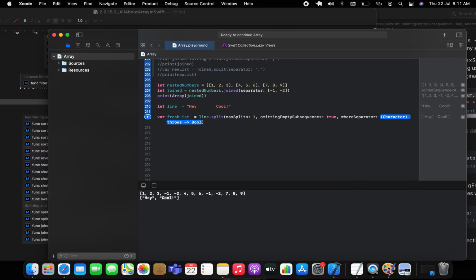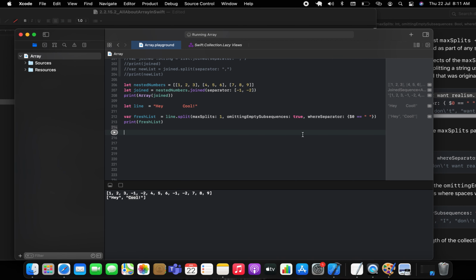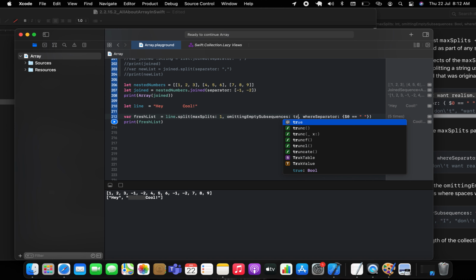So I'll say true, and my result should be compared by this string, wherever a space comes, my string will split and convert into the fresh list. You'll see max split is saying "hey," and then the whole space is also coming. Before it was not coming, right? So omitting empty subsequence was working like that. Now if you do false, any separate result will come or not? You'll see nothing is changing and this is not affecting anything, right?